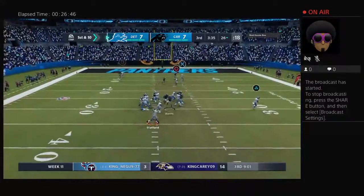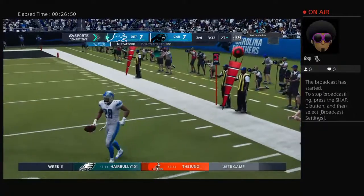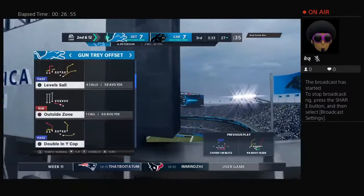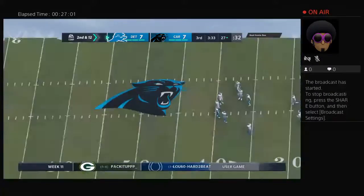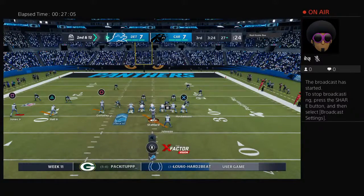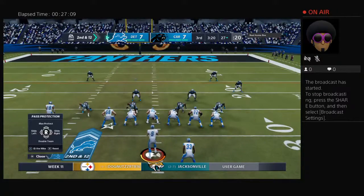Now a first down throw, Stafford. He's going to find his running back. It's complete, but they go in the wrong direction. A loss of yards, and now they're dealing with a 2nd and long. That play was well covered. Just tried to check it down. Unfortunately, they're not able to find any yardage on that one. A small bit of adversity here on what's been a strong drive as they come up 2nd and 12.